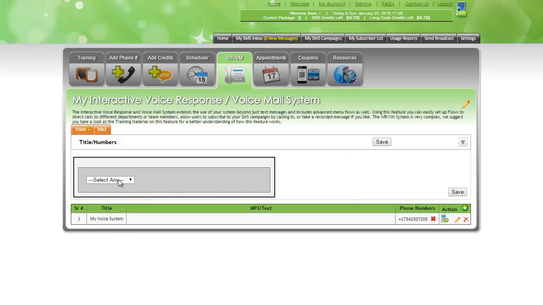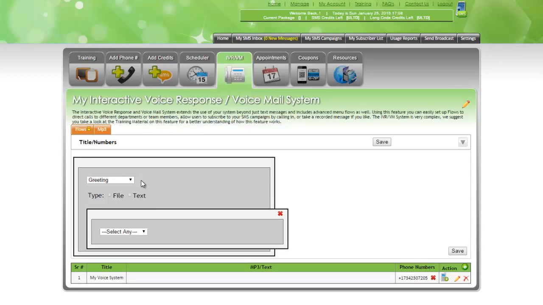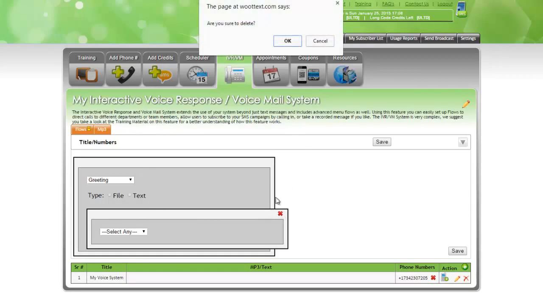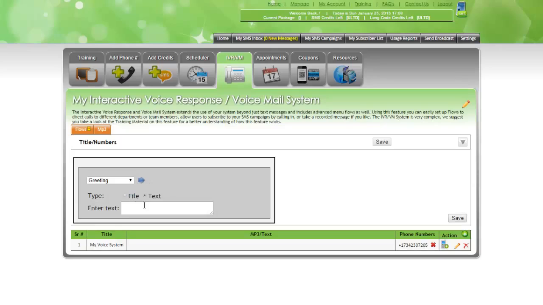So first thing we want to do when somebody calls our phone number, for example, we want to give them a greeting. And then we want to hit this button here. And we want to put the text in.